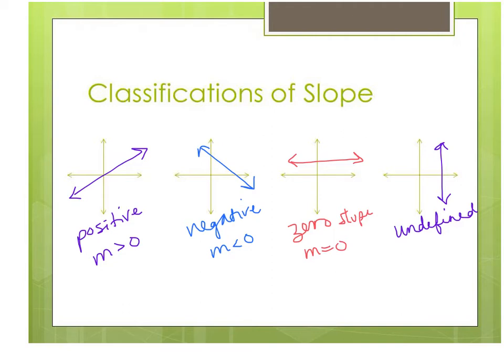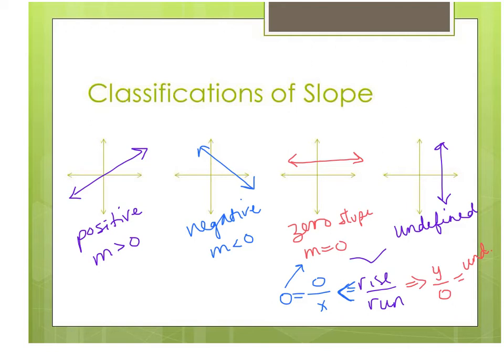If you think about these last two in terms of rise over run, this one has no rise, but lots of run. We'll just say over some x for run. Well, 0 divided by anything is 0, so that's where we get our 0 slope there. On the other side, though, if we go this way, we're going to have a rise, let's call it y, but there's no run. And so when you divide by 0, you do get undefined. So it's all based off that rise and the run.